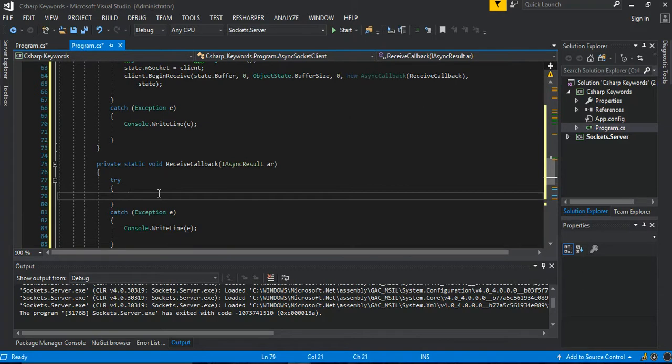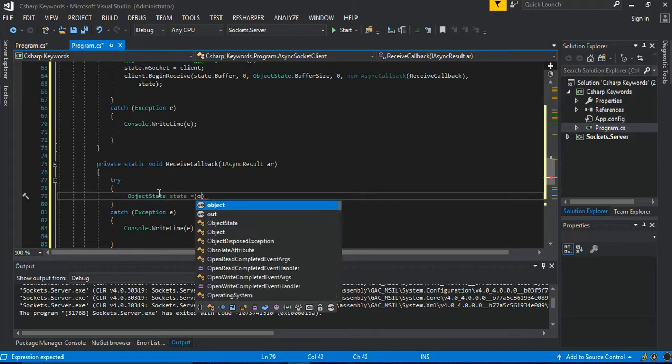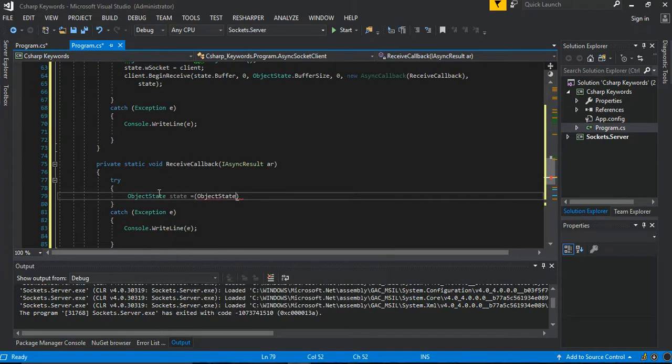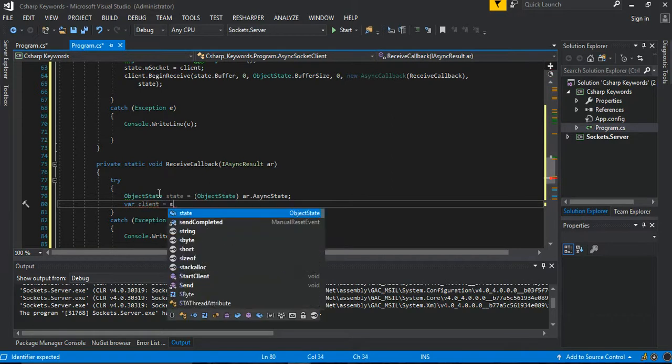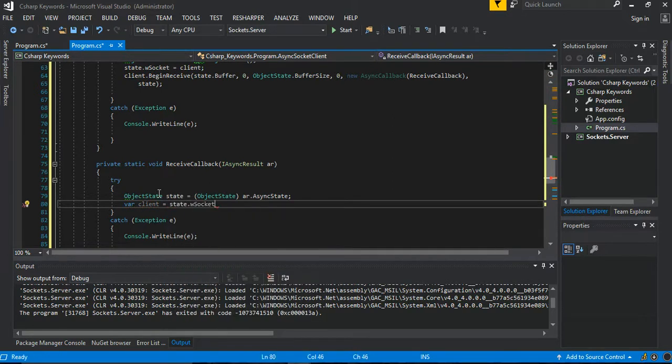So inside here we've got our object state, of course. This will be our state. It's an object state, and we say AR.AsyncState. Then we have a variable we call client, which is equal to state.workSocket.